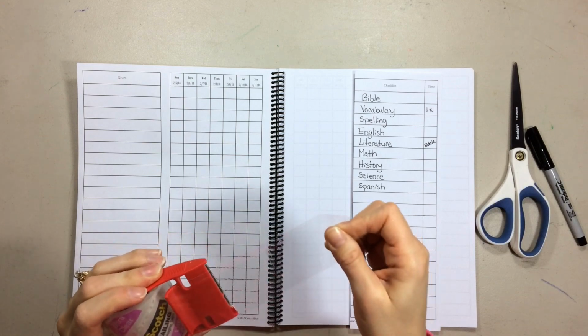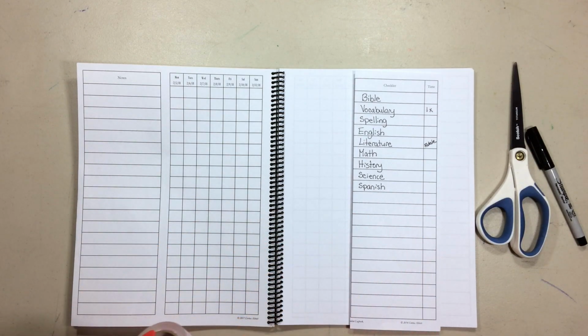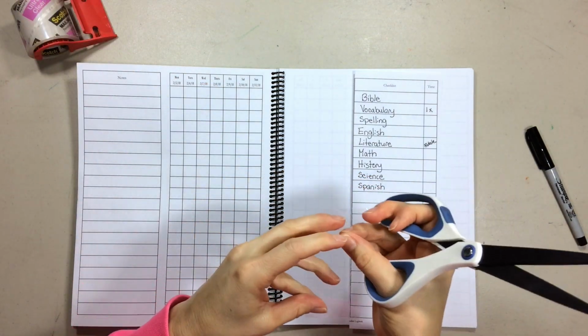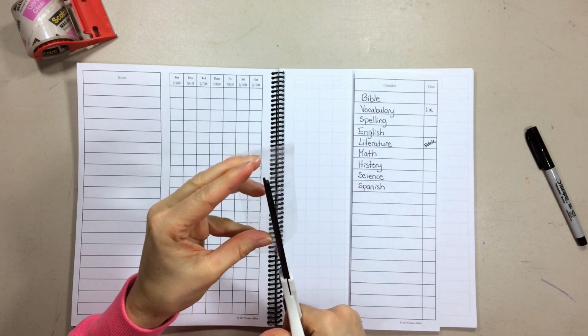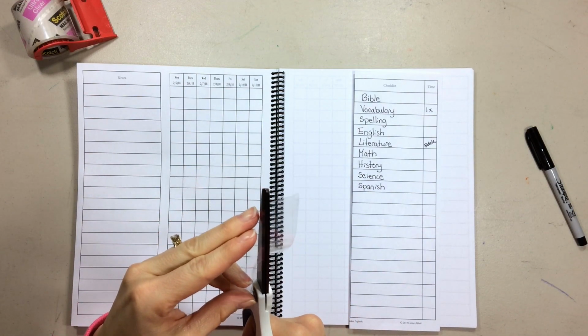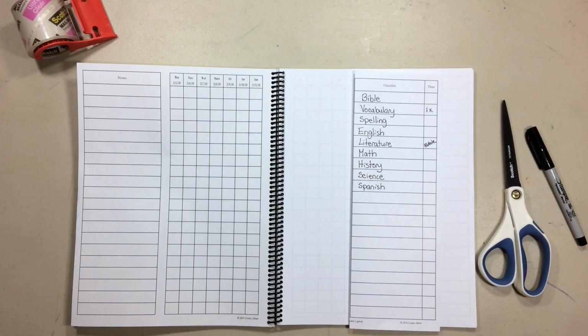Now I'm going to wrestle this tape one last time so that I can attach this to the appropriate section or date that we are on, and get this all ready to go. And then I'll have all 3 student logbooks ready for my kids.